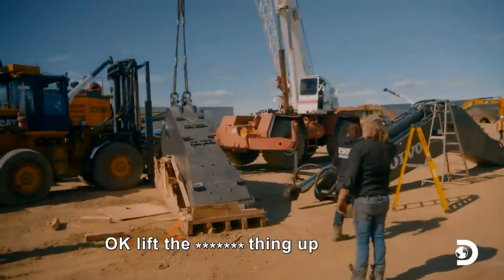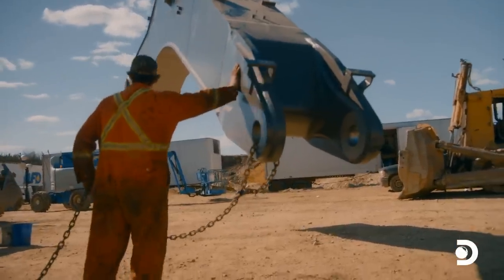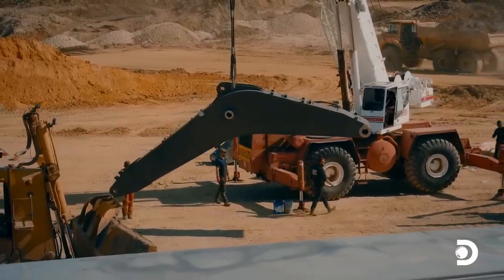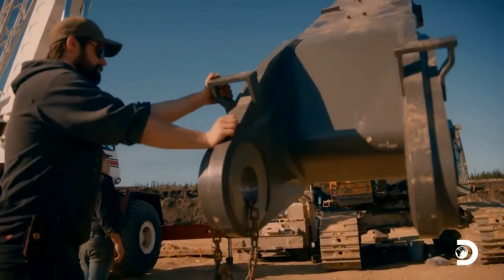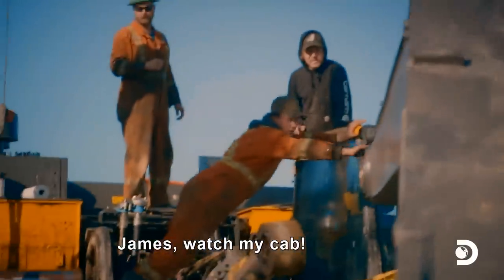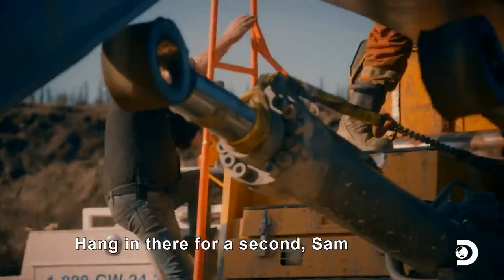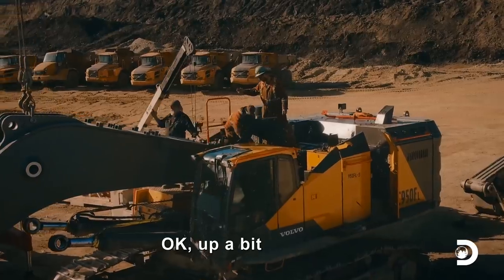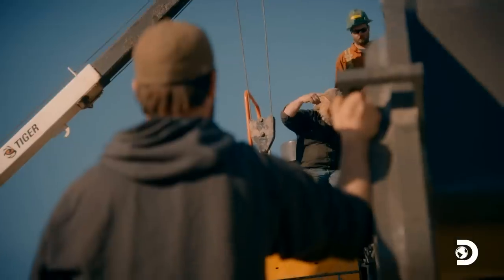Okay, lift the thing up. Let's go, hook it up. Whoa. Put some good pressure on it. Wait. James, what's my cab? What's the paint? Hang in there for a second, Sam. Okay, have a bit. James, push it over a bit.